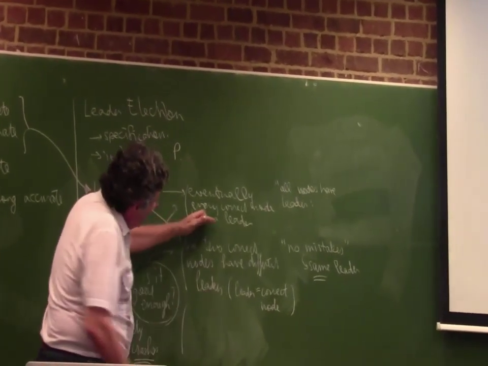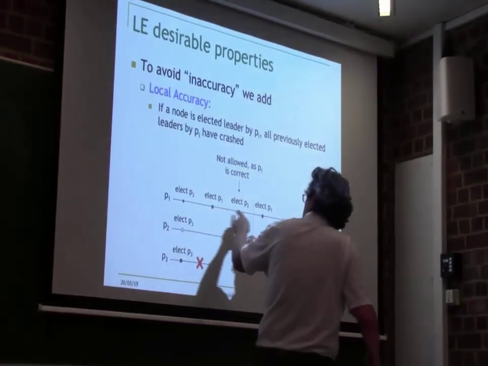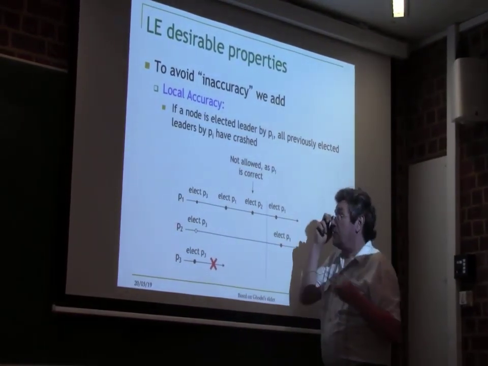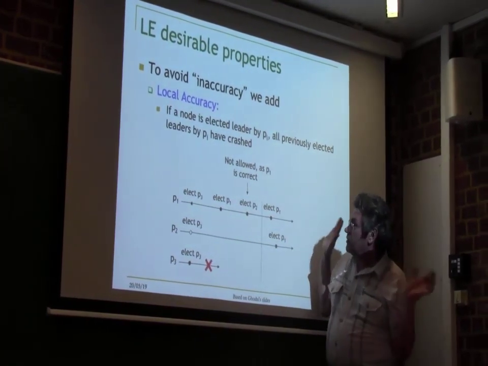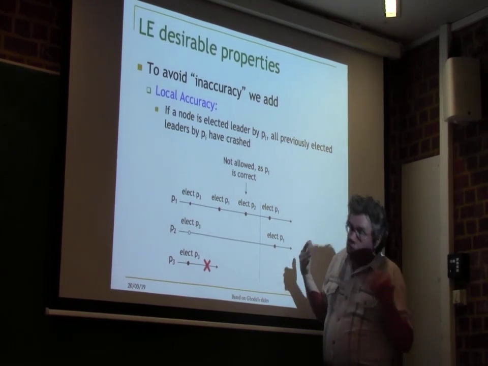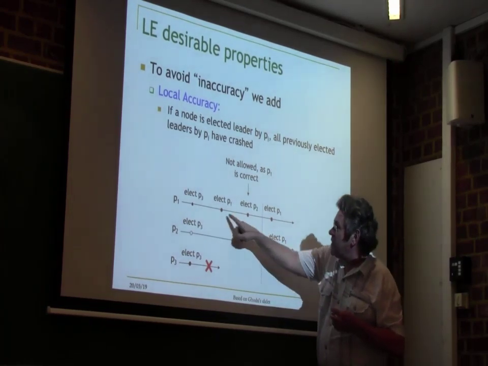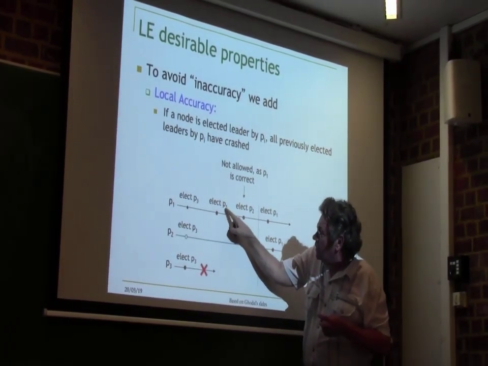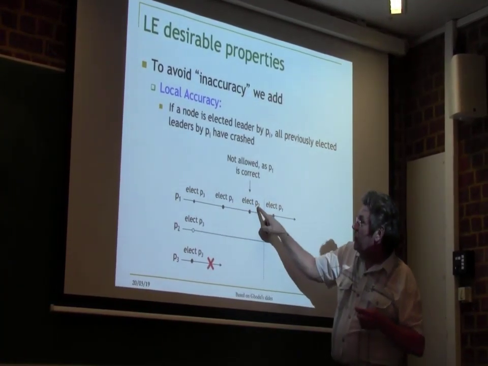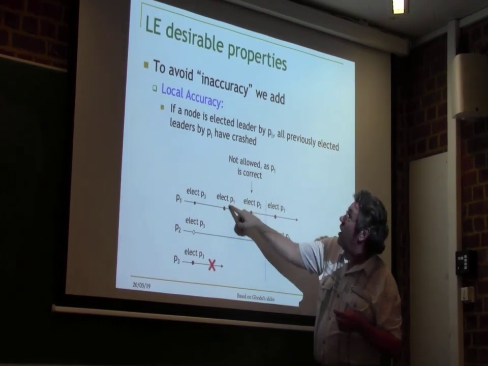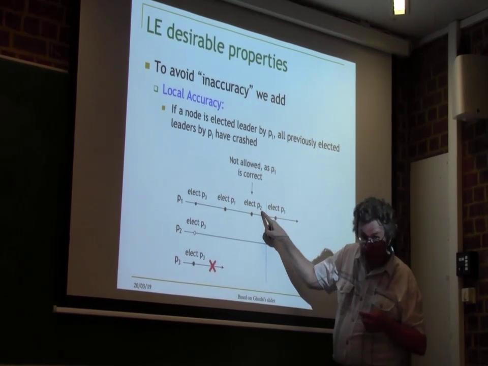In some sense, we really want no mistakes, but you might say this is a kind of mistake. Maybe we want to avoid this. Now this is following that specification. So maybe we say it's okay, but maybe we want our specification to be a little bit better. Maybe we want to say P1 is correct here. And maybe I want to say don't change the leader if the previous one did not crash. If P1 is correct, then don't change it.